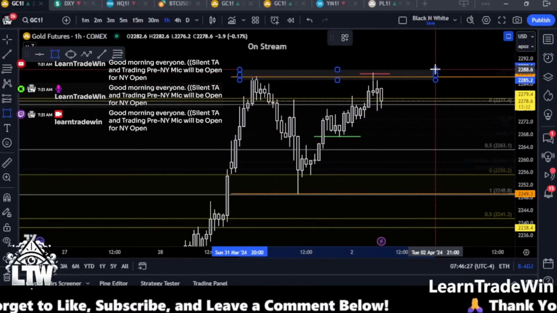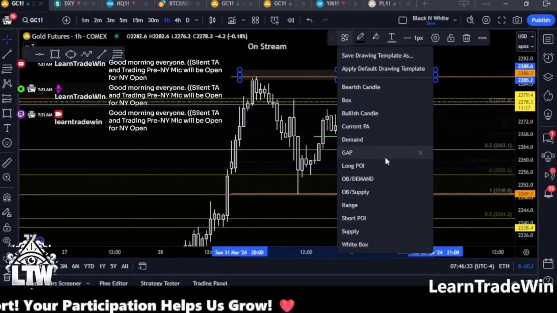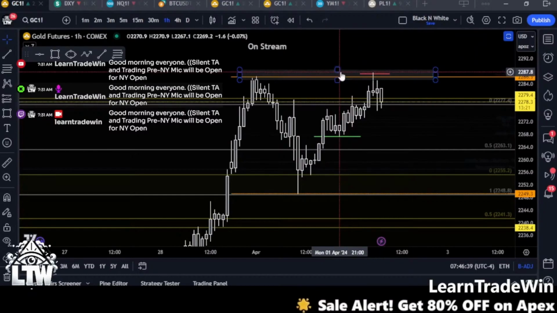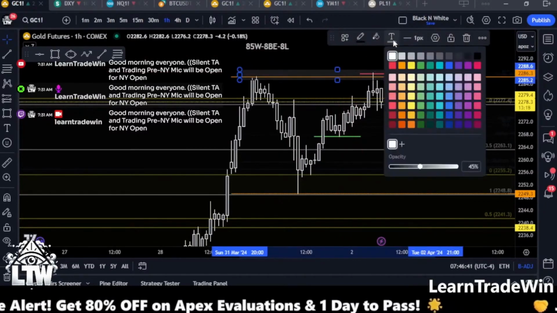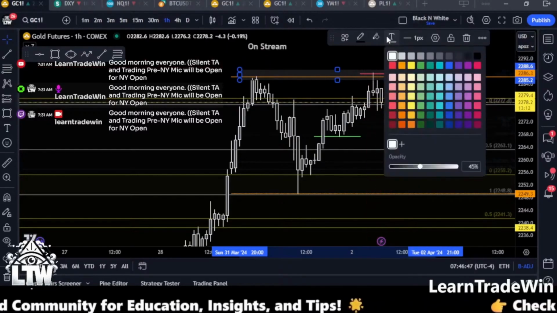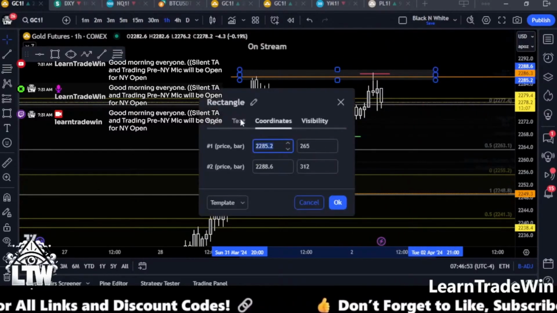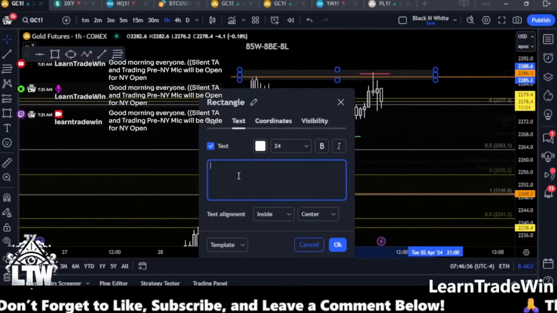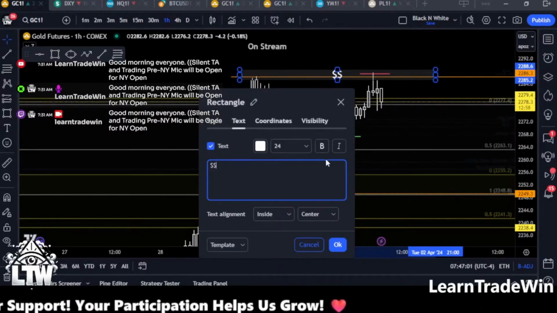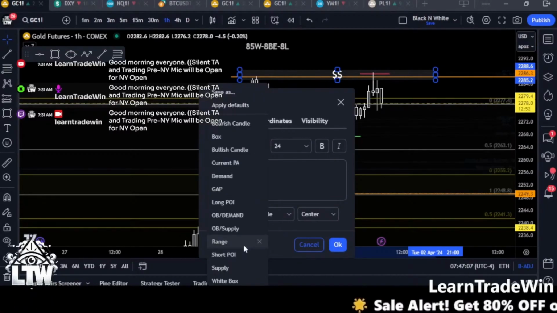This is the second that this actual price action took place here, and this is 7:46 in the morning, as you can see down there on the low right-hand side. And what I'm drawing up here is where I expect the stop losses are going to be setting. And as you see further on, this is pre-market. So essentially what I do pre-market is silent TA, right? With silent TA and trading pre-NY. So 7:47, New York time on the 2nd.